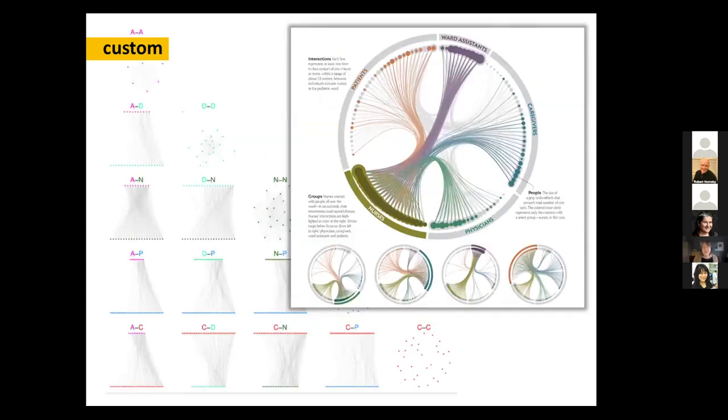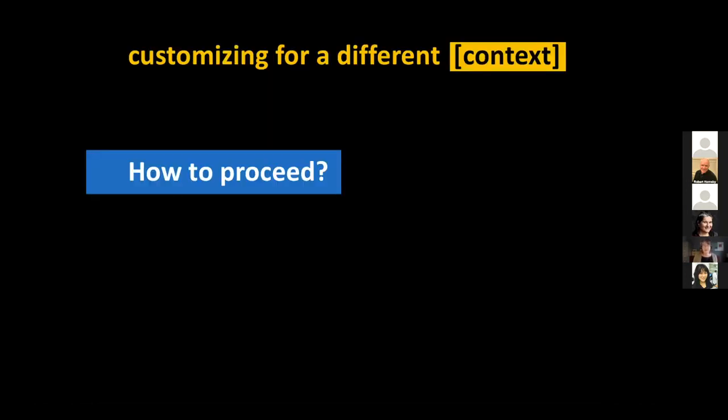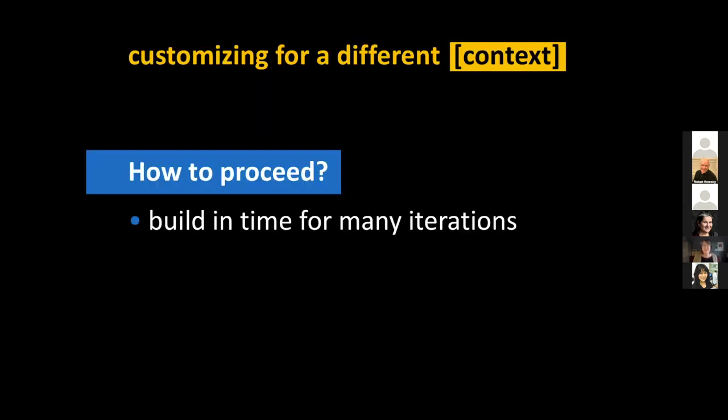So as an art director, I hire other artists to develop solutions like this all of the time. And that option is also open to research scientists, assuming you build in the budget to do so. So how do you proceed? Well, first of all, build in time for many iterations, as Alyssa noted. Even straightforward text-based modifications can take some time. And many of the examples I've shown were not the first attempt at that solution.